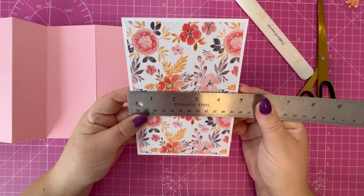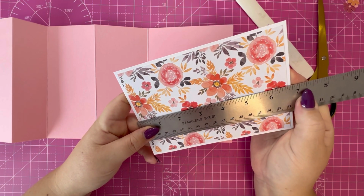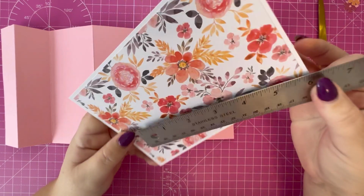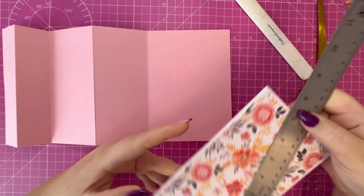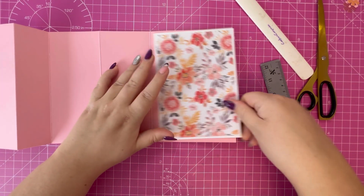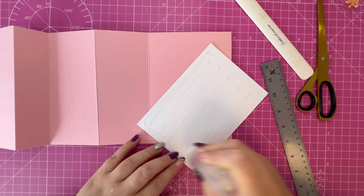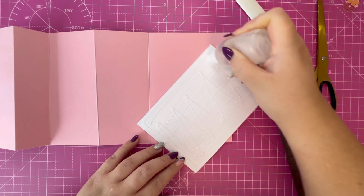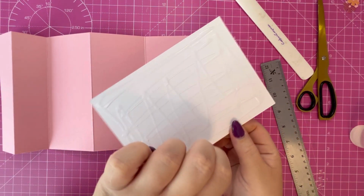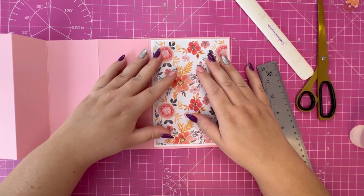So I have a piece of white cardstock that measures 4 3/4 by 6 3/4, and a pattern piece that measures 4 1/2 by 6 1/2. I'm going to attach that there like so. You can write your message on this panel if you wish, but I think I'll probably add an additional white piece in the same measurement on the back to add my message.